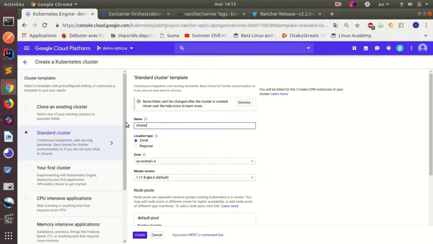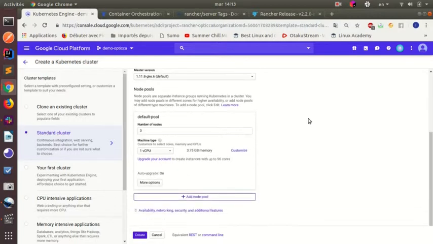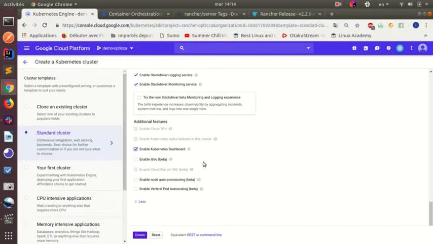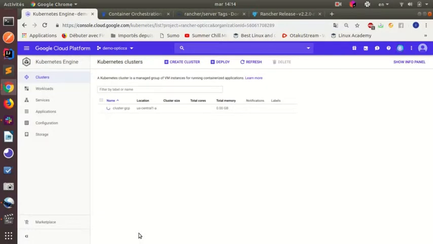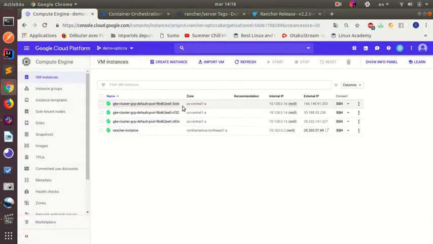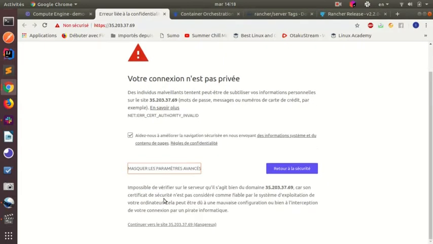So our target is to manage our GCP cluster from Rancher. We will create a small cluster with 3 machines, 1 master node and 2 worker nodes, all of them running on an OS that you can choose, a virtual machine with what you need. Once the cluster is up, we'll proceed with setting up Rancher and how we can import the Kubernetes cluster to Rancher. Now we will access the Rancher interface.